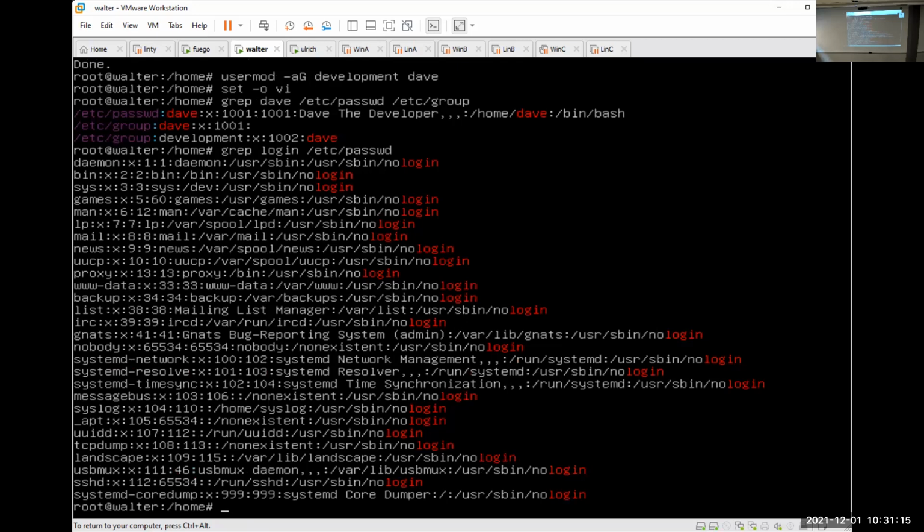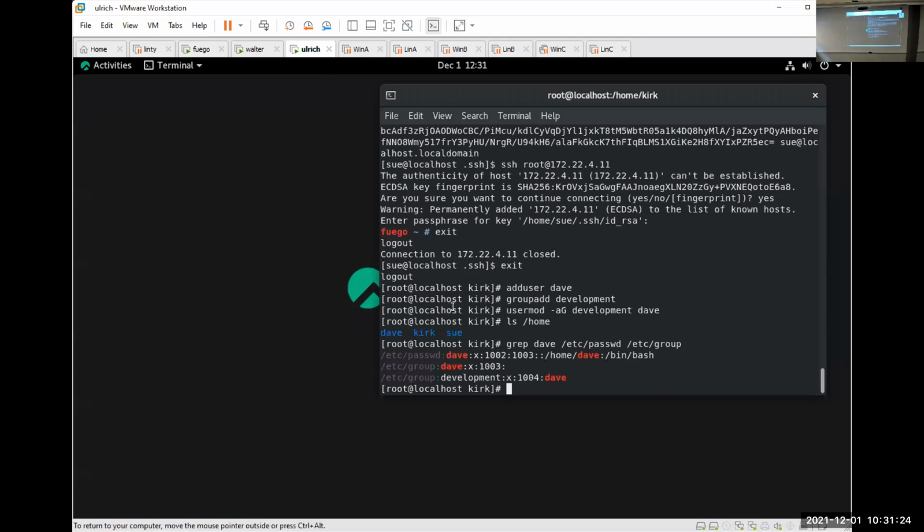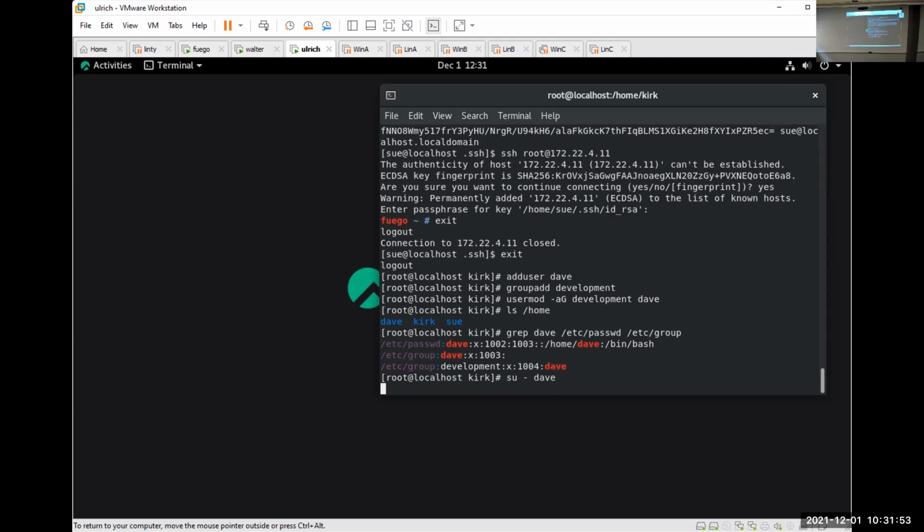So we need to go back to our user system, to the Rocky system. And what we want to do is, as Dave, go in as Dave and go through the process of generating our keys, public and private key. Okay, how do we do that? There's a keygen. First of all, we need to get to Dave. su dave. That's going to switch us to the Dave user. As root, we shouldn't need a password. We should just be able to become Dave.